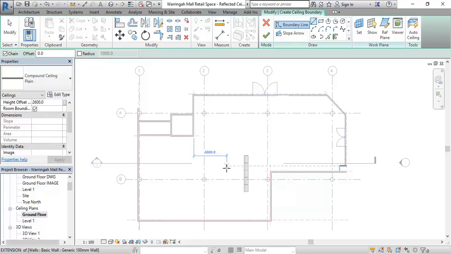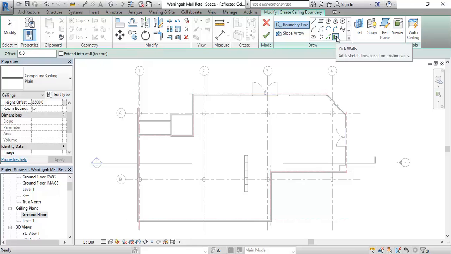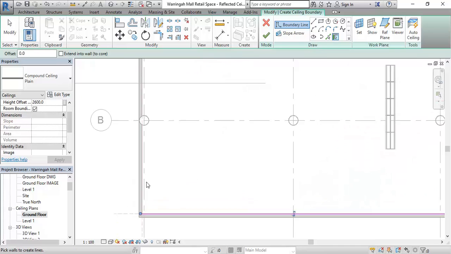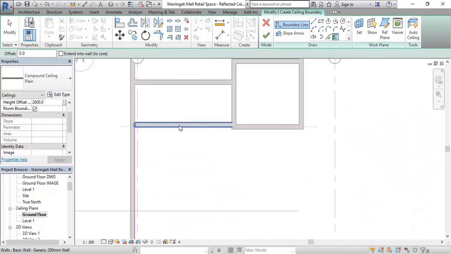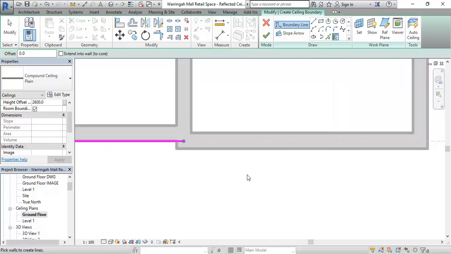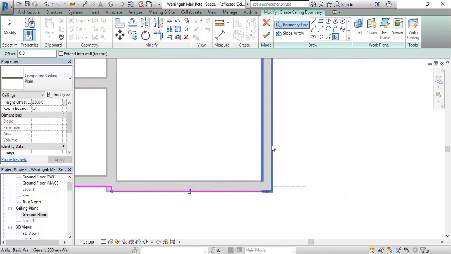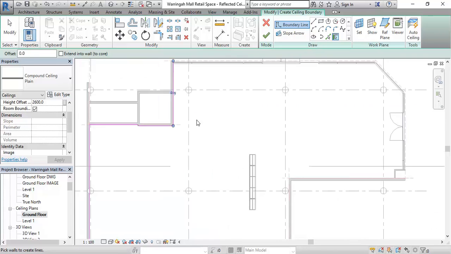as the first step. Then you get options that are very similar to what you have when you make a floor. So in the draw panel there, I'm going to go to pick walls, the last option, and then I'm going to pick the inside face of all of the walls where I want this ceiling edge to follow. It should go around this little corner here. So if I pick this wall, you can see it's added in an edge. It's not in the right spot, but I'll live with that for now, that's fine. So I'm just going to continue around picking walls where it makes sense.